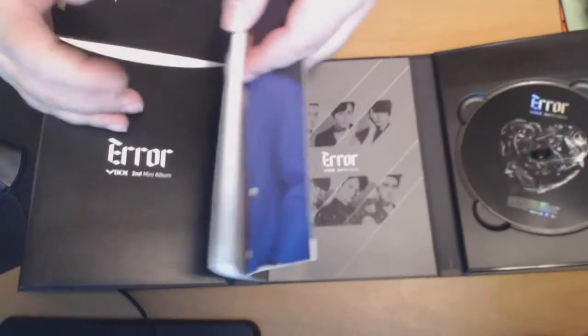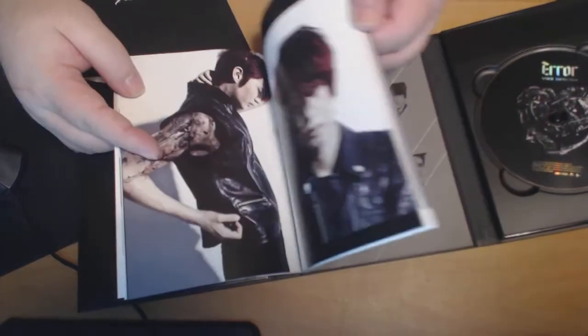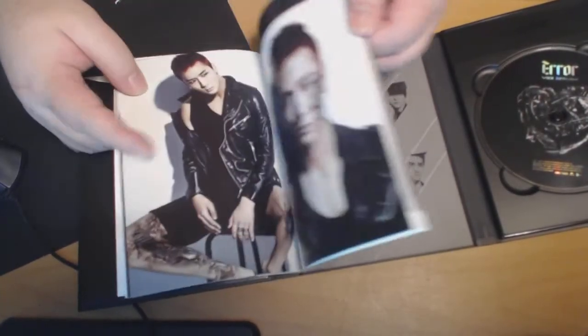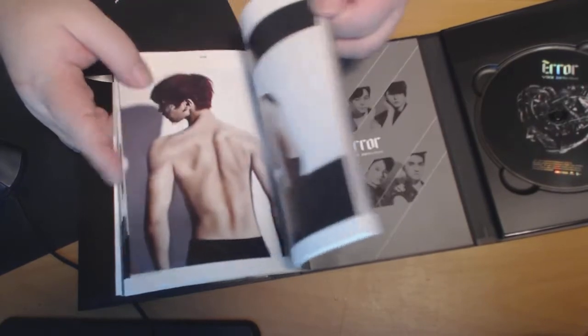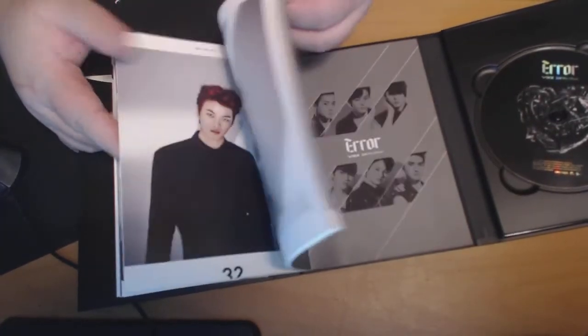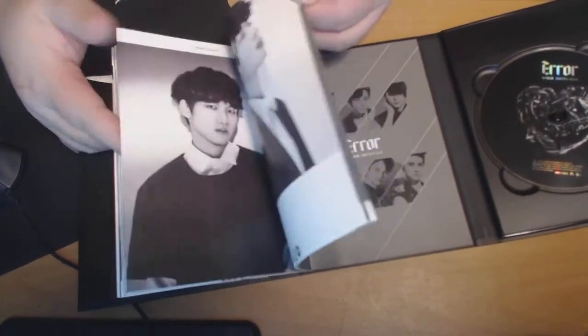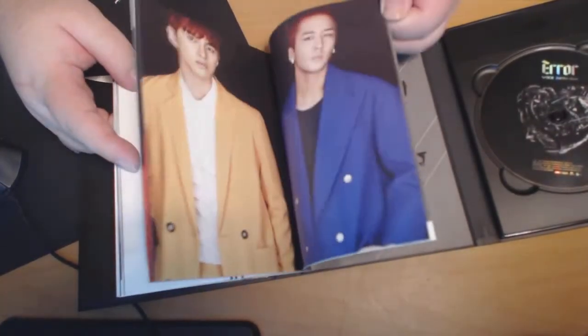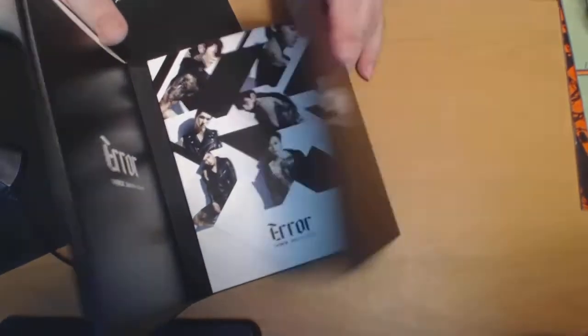I hate these types of books because they're such a pain — you have to be really careful that it doesn't break. I'm thinking, I bet you there's 8 out of 10 girls who are watching this going, oh my god, I would love to clean that dirt off of their bodies. The other two are Big Bang fans and they don't care.